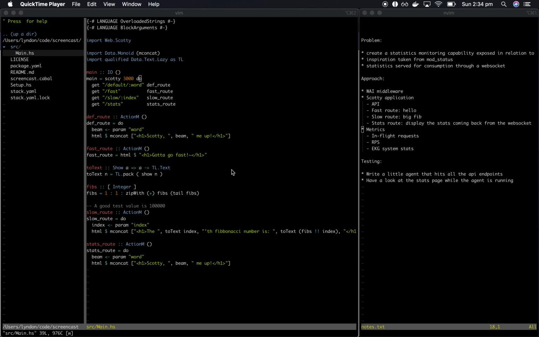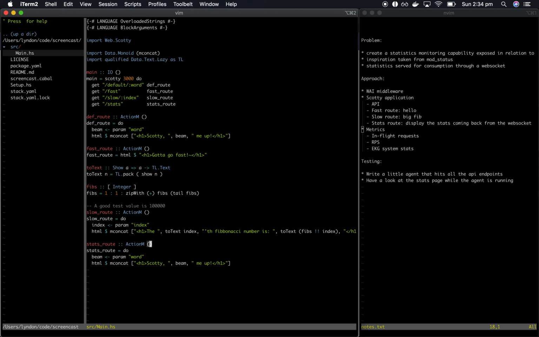Okay, so we're exactly where we left off last time. What we will do this time is probably try and serve up a little HTML JavaScript from the stats route. We won't bother trying to figure out what exactly it will do for now, but that'll serve as having completed the set of routes until we're ready to actually consume some stats.